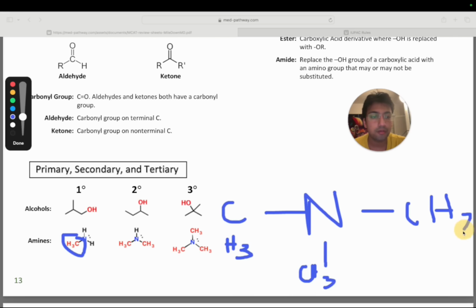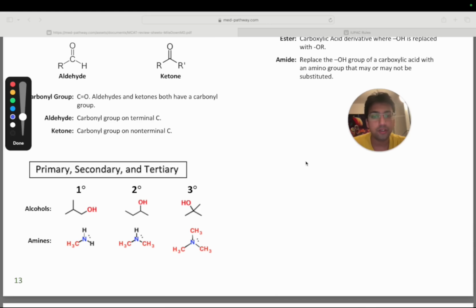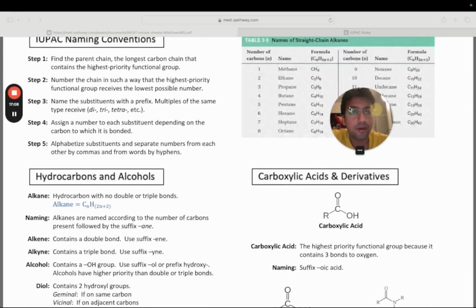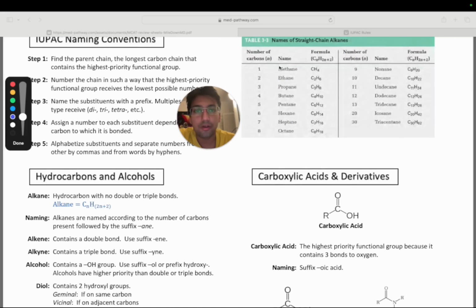So you might be asking, well, what about this 4th thing? What is that bonded to? And remember, nitrogen on the periodic table is in that 5th column, right? So you can just have the 2 electrons on the nitrogen, and then it's bonded to 3 other things, and this nitrogen is happy. So that's why you have this lone pair over here. Okay, let's keep going. So I walked you through all of them. I would know the names for 1 through 10. After that, I don't really care about all this.